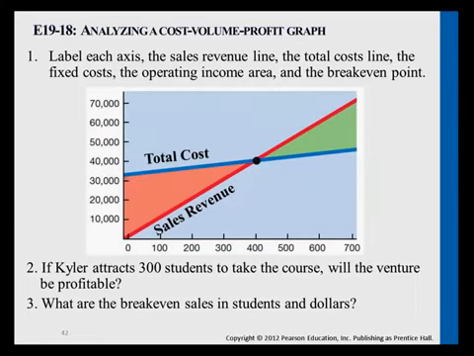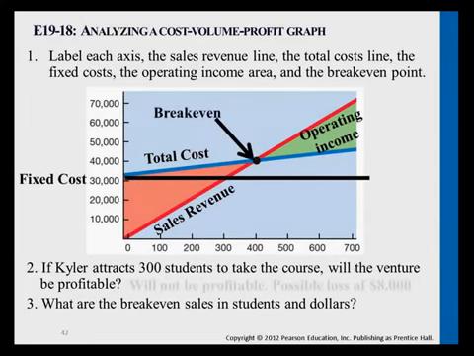Oh, we missed the fixed cost. Where is the fixed cost? We don't know that yet? Ryan, really? How do we know the fixed cost? That's right, it's this point, right? And then we're just going to draw it all the way to the right, and it's going to be parallel to the x-axis. Right? Just like that. Okay, we've done that.